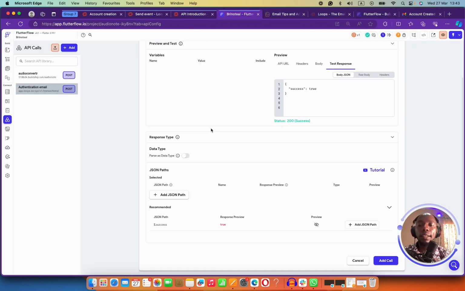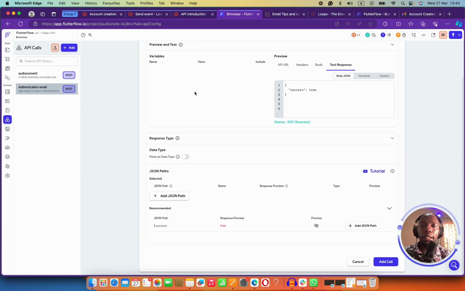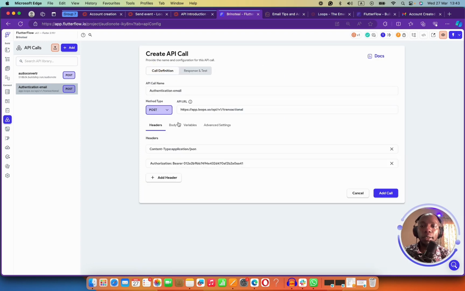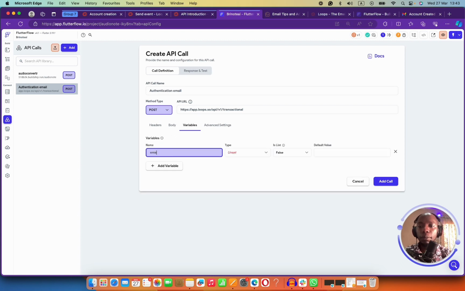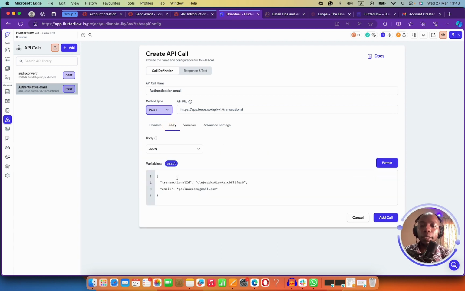So we need to add some variable right here. I'll go back to my call definition. I'm going to put variable, and I'm going to say email. It's going to be a string, of course. And I'm going to come back here and replace it with the email.